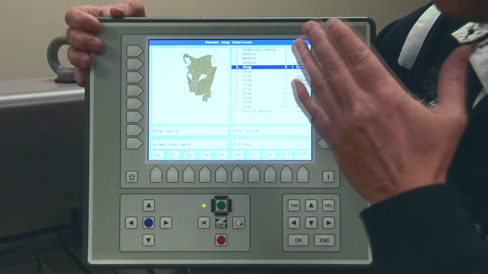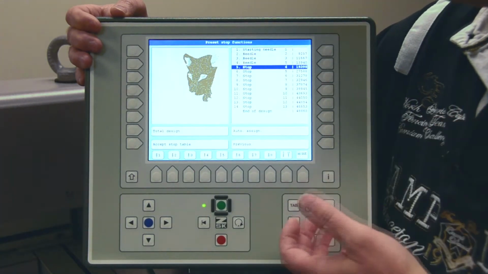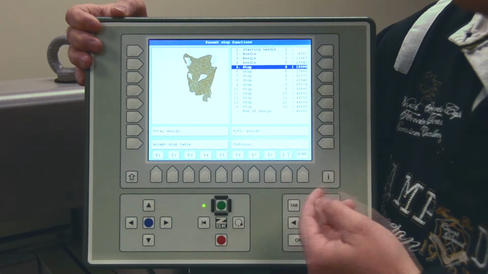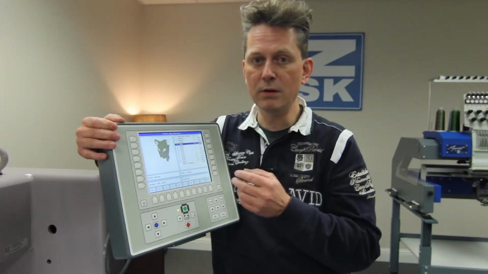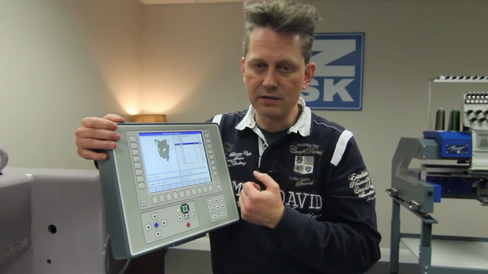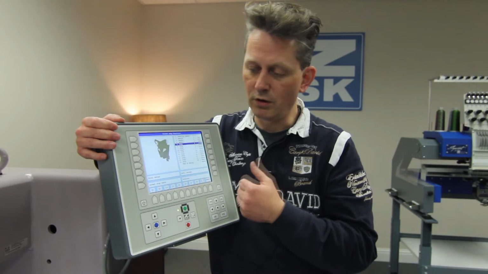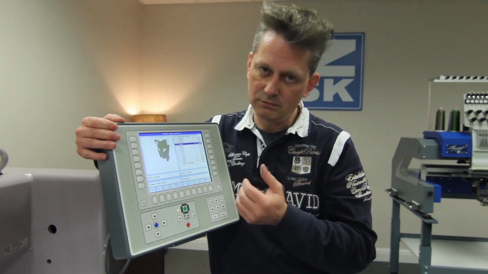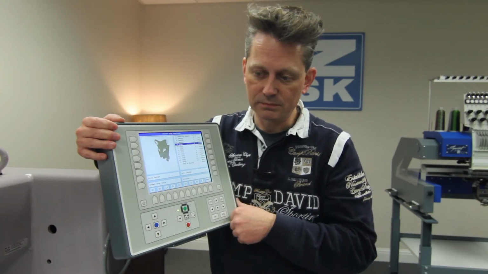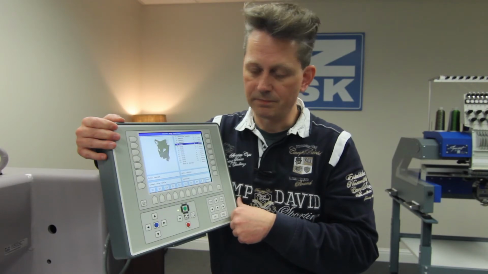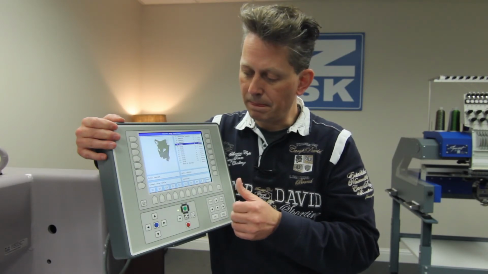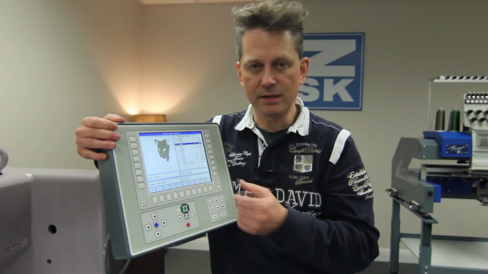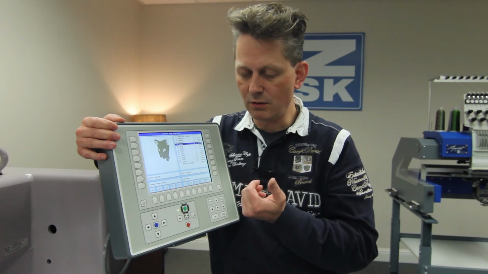So you see, you have to go through all these parts, and the bigger the design is, the more complicated it can be, and you have maybe also a big chance to make a mistake. Once a mistake is done, you can imagine, the design is destroyed. Never mind, this is actually the difference between a ZSK code and a DST code.